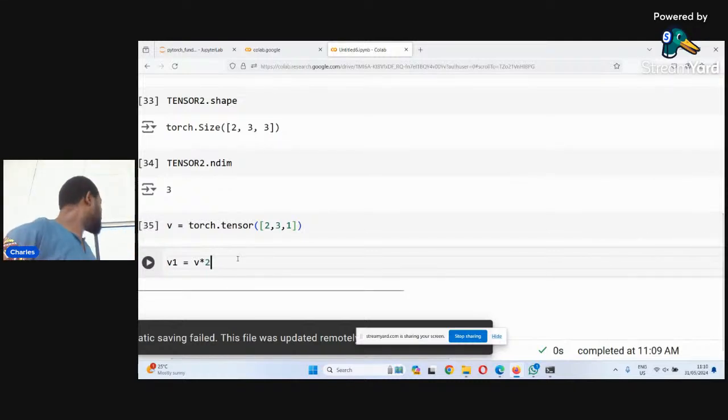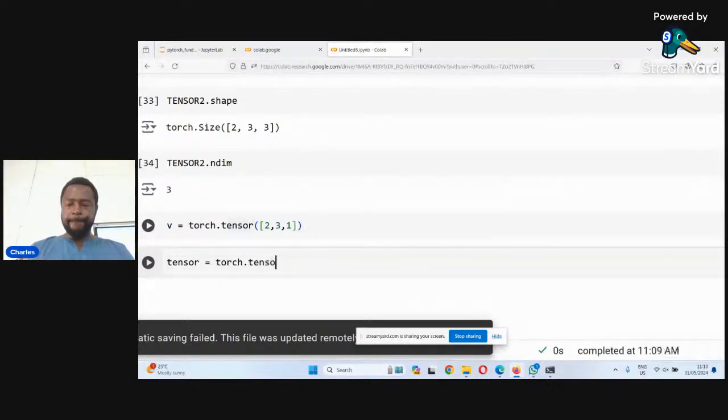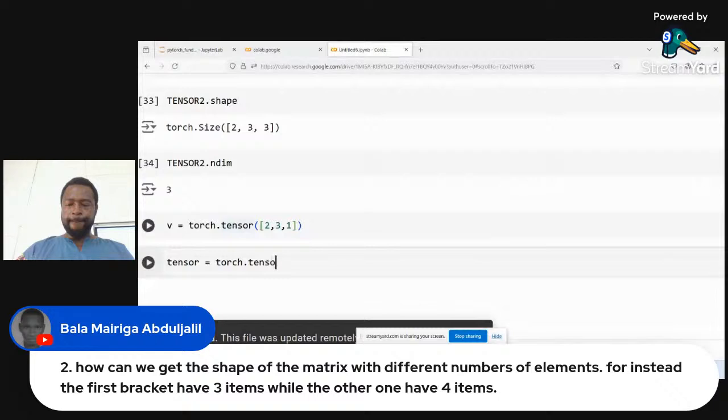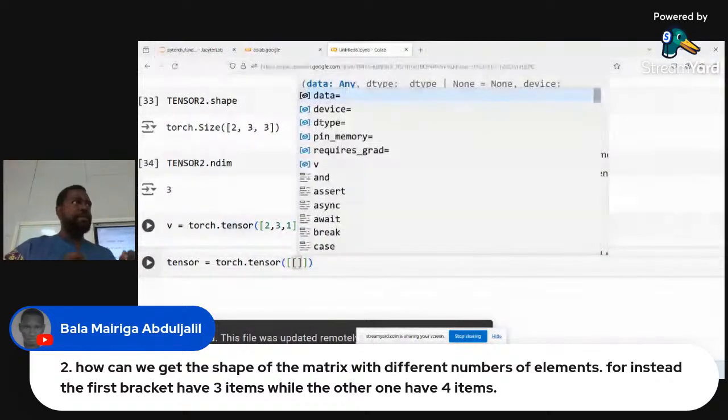All right. So somebody asked a question, and that's a very good question. So let's say we have a tensor. This is a 2D tensor, but the values of the last dimension do not match.